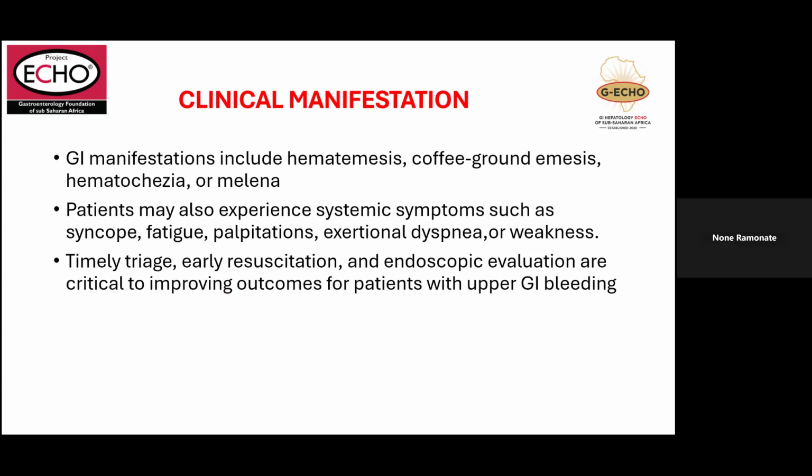As I mentioned earlier, the manifestations include hematemesis, coffee ground emesis, and also hematochezia or melena, and other general symptoms such as syncope, fatigue, and palpitations. You need to triage your patient early, with early resuscitation in place, and also early endoscopic evaluation, so that you improve the outcomes of these patients.